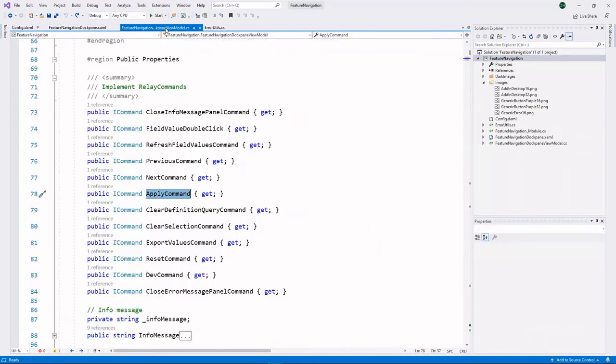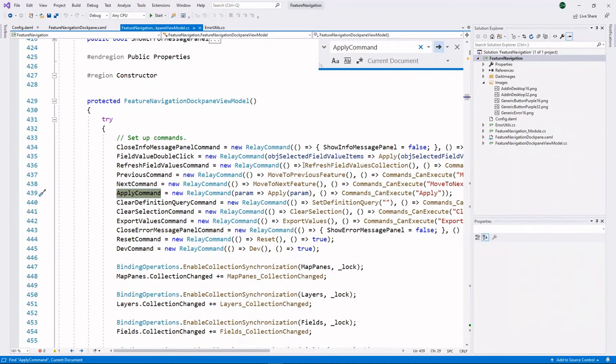Now if I go back to the view model a second, and then I go and look for it in here, you'll see some more information relating to that apply command. And this is in the piece of code that is the first to run when this thing starts up. What it says is apply command is what's called a relay command. Don't worry about that for now. But what it's doing is saying it ties to a function called apply, and that's the function that does the work if you click the button. And it also ties to this thing called canExecute, which is another function.